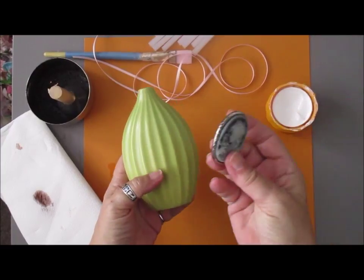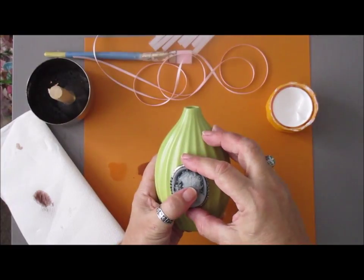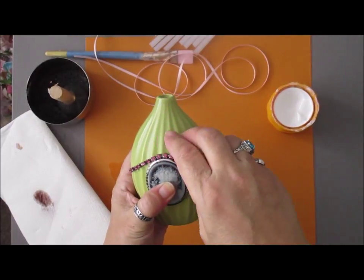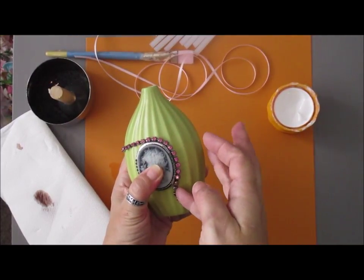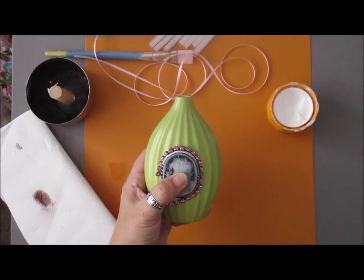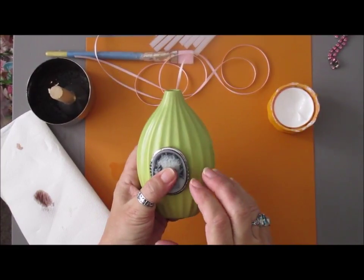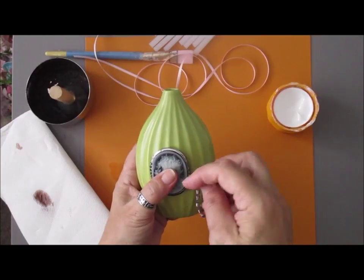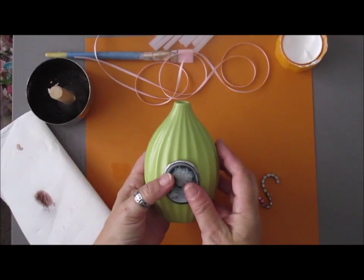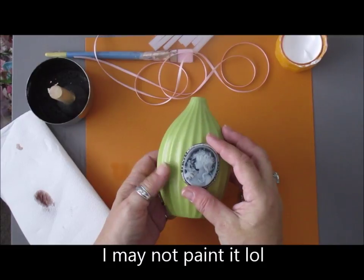So what I've got is I've taken apart one of my brooches, and we do sell these in the shop. I'm going to pop that on there. I'm going to put some beautiful, do you remember what I had in my hair at the wedding? Well, when it was taken out, I couldn't waste it, so I'm going to put that around it. But first of all, I'm going to glue this on first and then cover it with lots of different flowers, and then I'm going to paint it. So here goes. Let's get going.